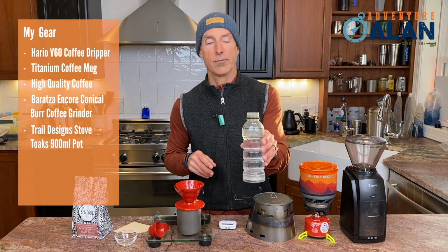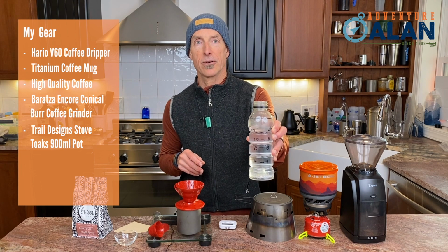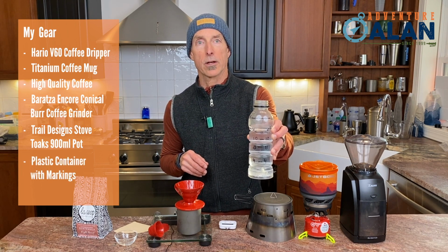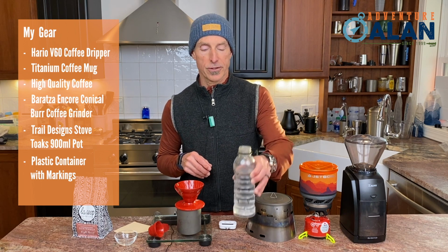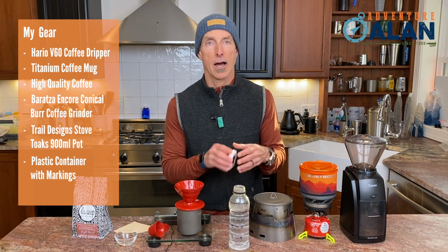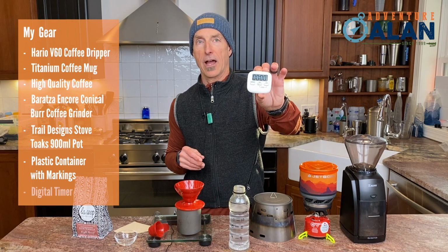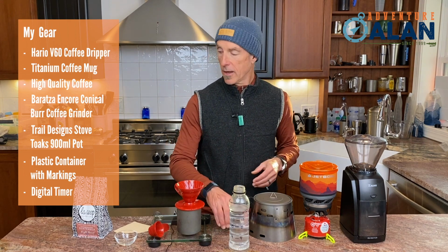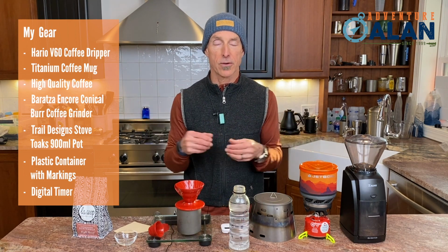And we've just taken this iced tea container and made markings with the water amounts that we're going to be using for brewing. I suggest you do something like that. You're also going to need a timer. Generally in the backcountry, I would use my iPhone, just a timer on my iPhone. But that pretty much covers everything that you're going to need.